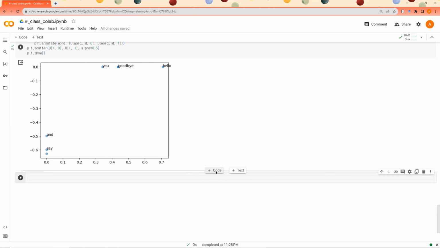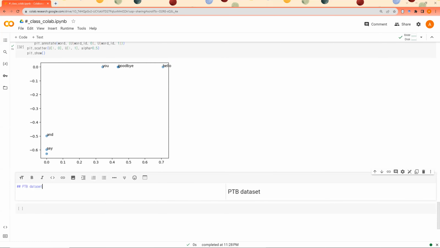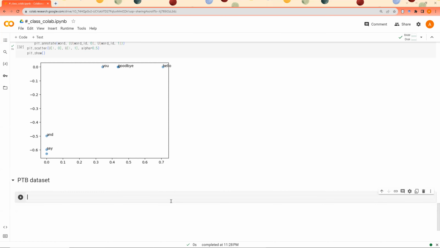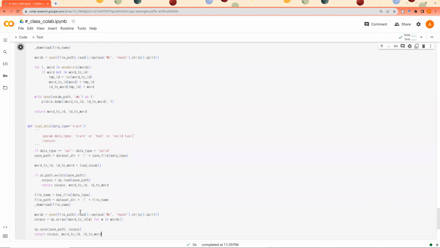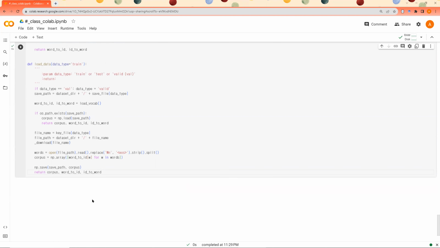What we are going to use here is a medium-sized data set, the PTB data set, Penn Treebank data set. I'll just give you the code to pre-process and get this data set. So after this class, play with it on your own.